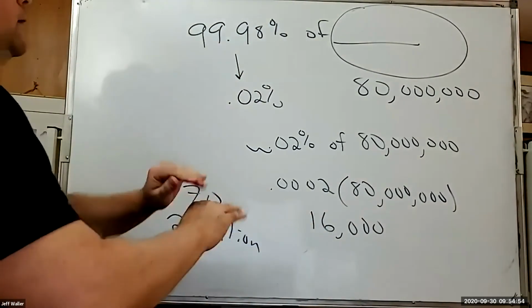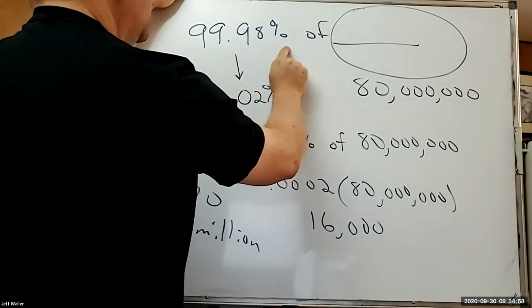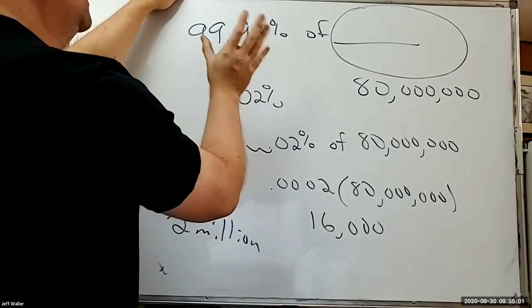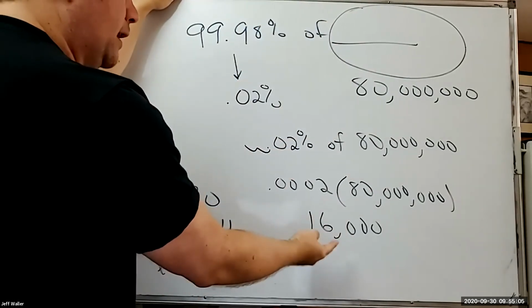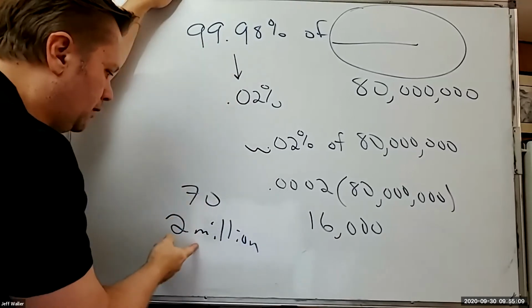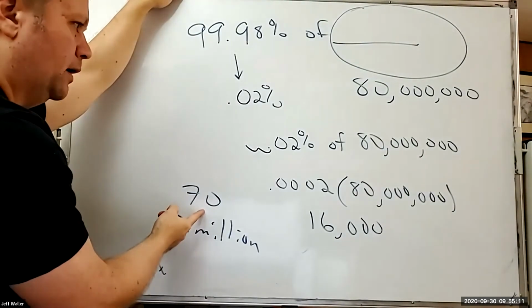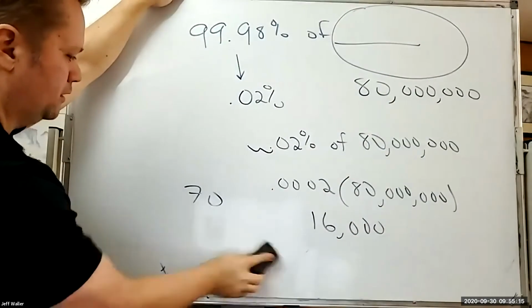But let's get back to my point. When people see this kind of percentage, they automatically assume it means something. It means, oh, everybody survives. But that's 16,000 kids. A 95% survival rate would be 2 million people 70 and above would just die, right? All right. Sorry. I should not have picked something like that.